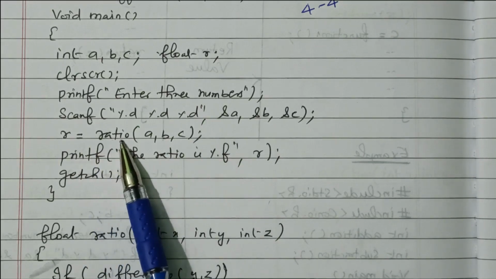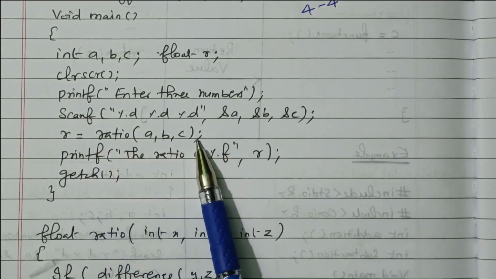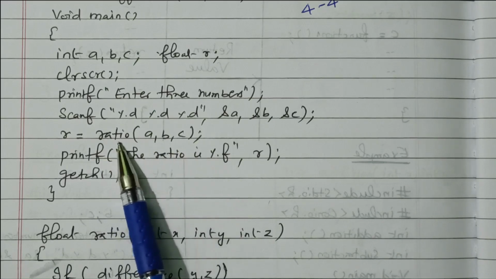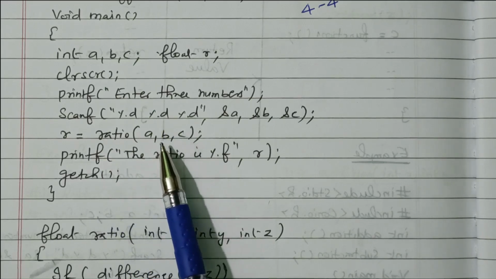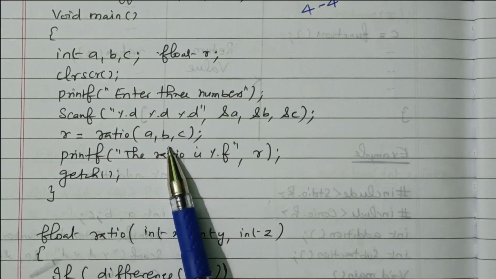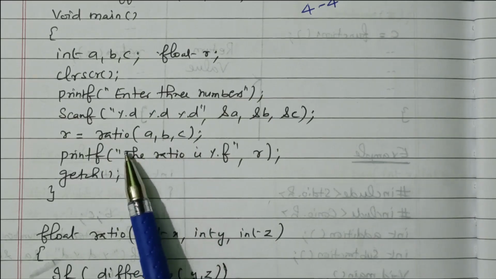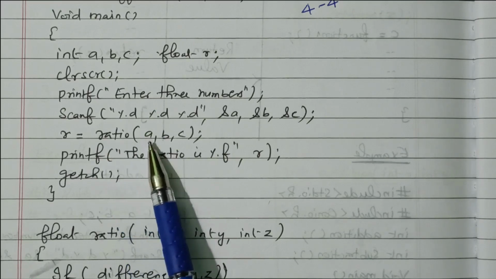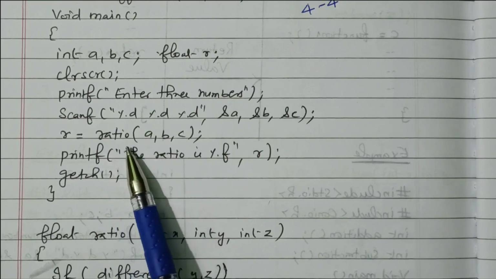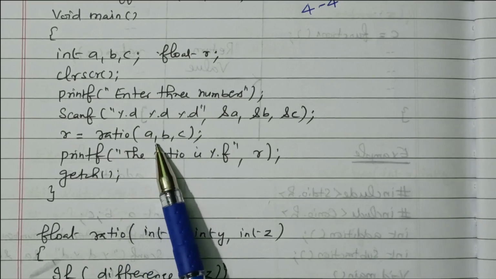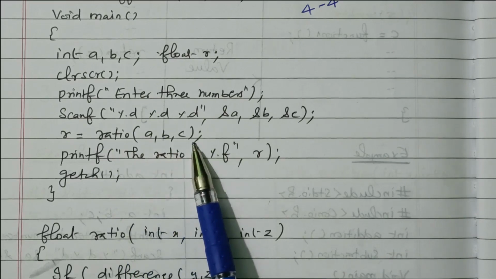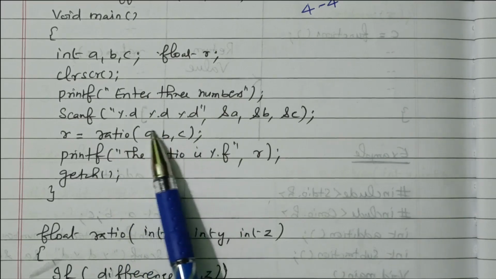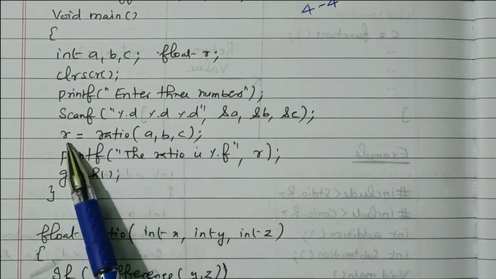r equal to ratio(a, b, c). What is this? This is called function calling. Earlier what we saw is function declaration. We declared the two functions. In that we are calling this one function. Ratio is the function name. We are calling the function ratio. We are sending 3 variables a, b, c. Already we declared that this function will return the value. That value is stored in the output variable r. So we are going to store the output here.